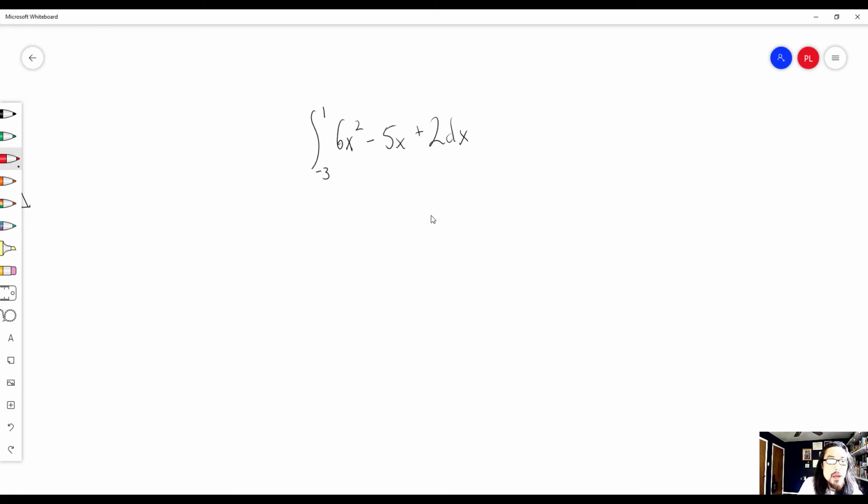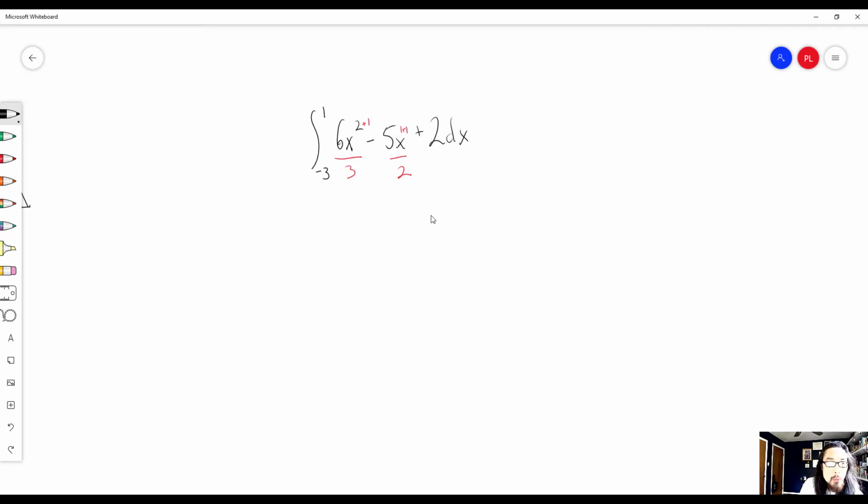All right, now to integrate, our first thing that we do is we add to the exponent. So 2 plus 1, that gives us 3. So we divide all that by 3. Here, we have a 1 there. So here we have 1 plus 1, right? Because there's technically an extra 1 there, and then we're going to divide that by 2. And here, we don't have a variable, so that just leaves us with x. Remember, if we don't have any variable in front of the dx or the d whatever, that just gives us the x value.